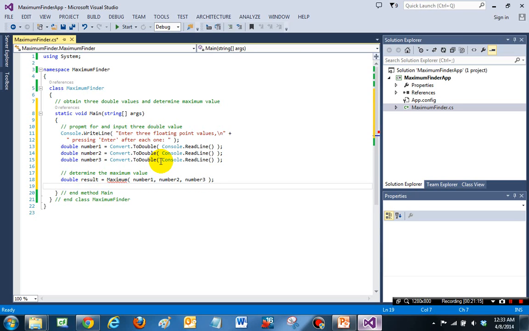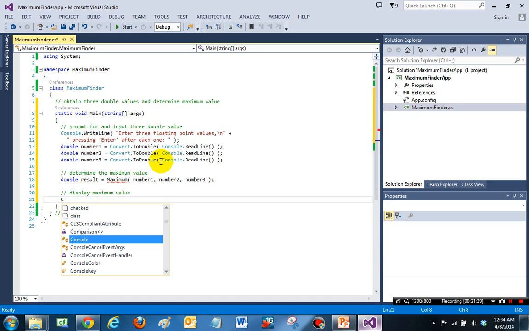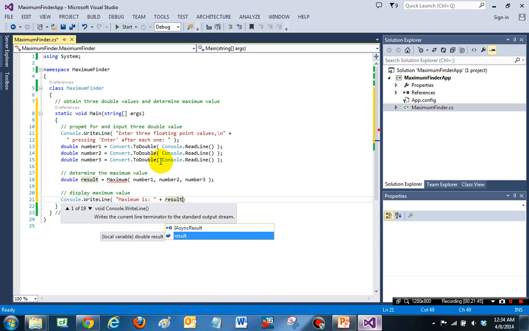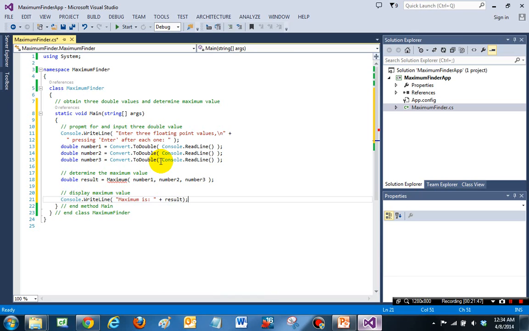So once we know that, we are ready to display the maximum value. So it will be a Console.WriteLine, and we say "Maximum is: " and concatenate plus result. That's the end of the display. With that, we completed the main method.